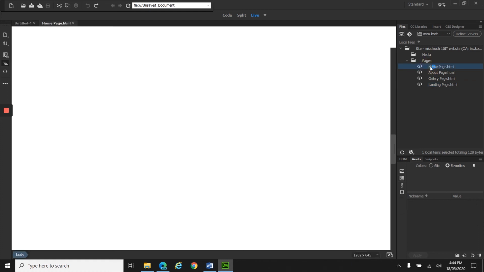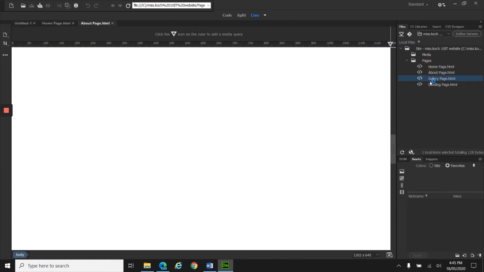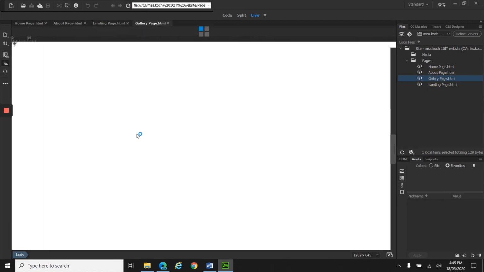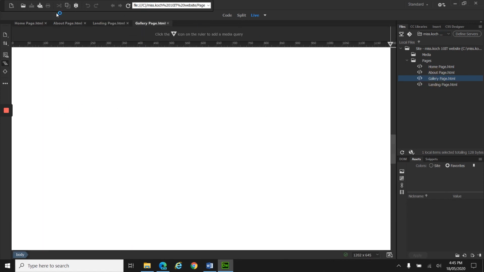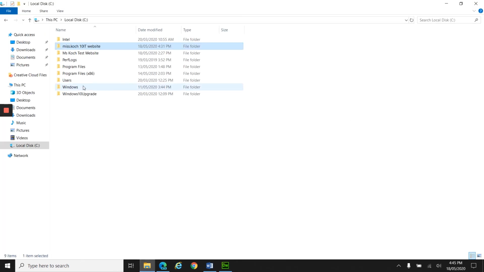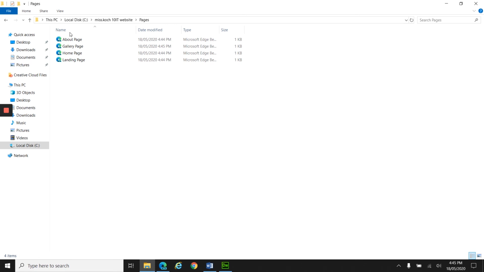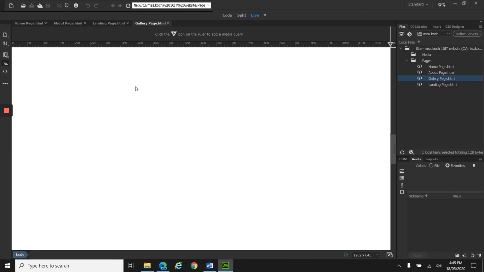So I can now open up all these different pages, and you will see up the top here, they will pop up. I'm going to get rid of the untitled because we don't need that anymore. Now when I do something in this page and I then save, which is up the top here, it will just save straight into that folder. If I open up my files again and I go in here, they are now all here. So if I wanted to open this up, for some reason it's Microsoft Beta, but that's okay. It opens up. So of course I have nothing in my page, but I can still view them. So let's come back here.